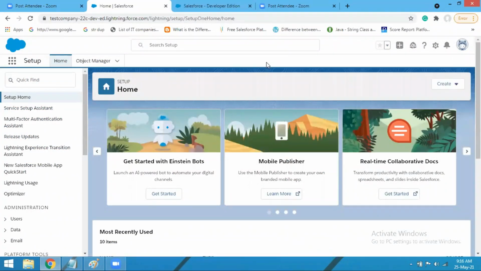This is the notification, which reduces the back and forth. I don't have to switch between my mailbox and Salesforce again and again. So this increases user interaction and user engagement. These are the benefits. Again, from the functionality point of view, many functionalities are supported here.